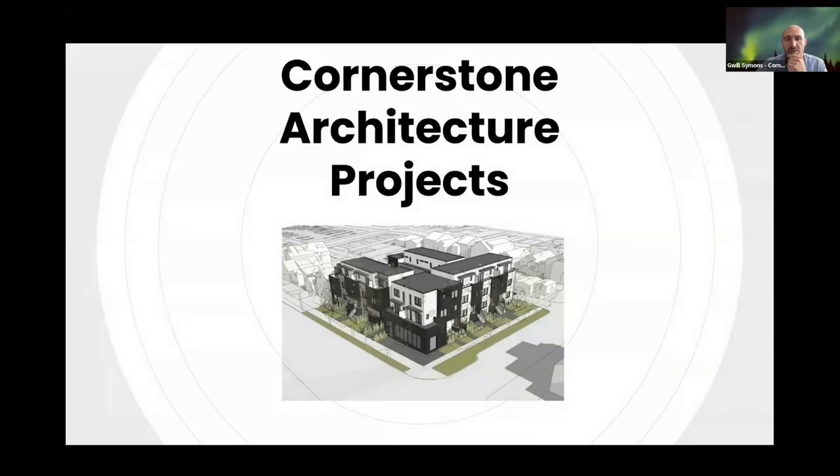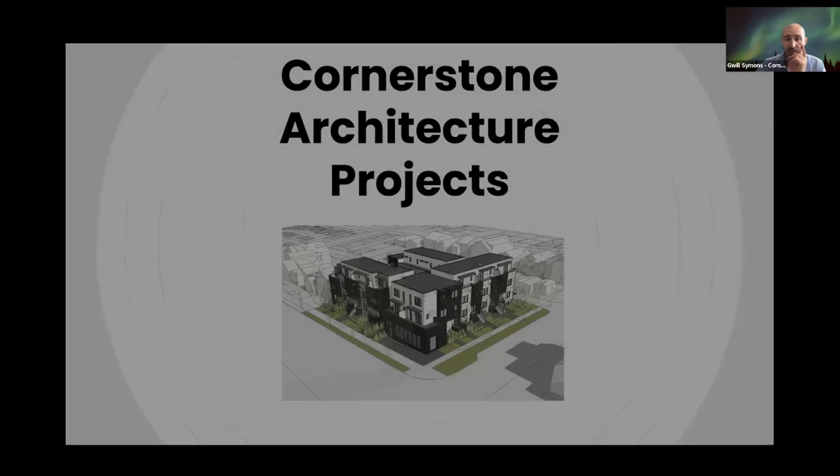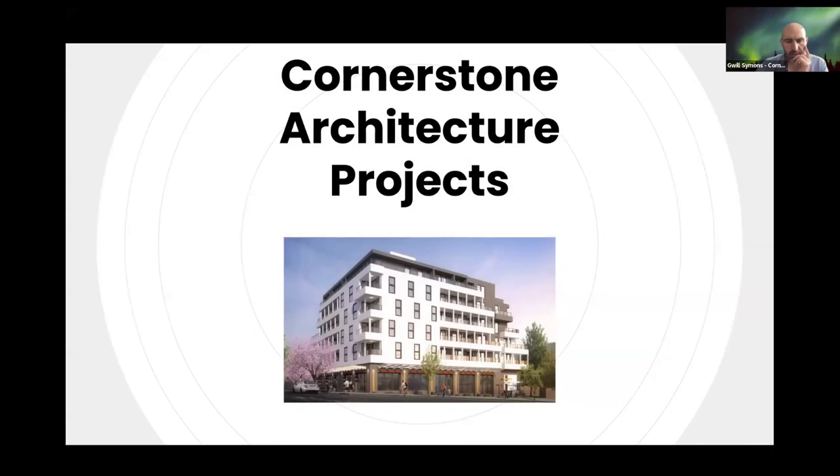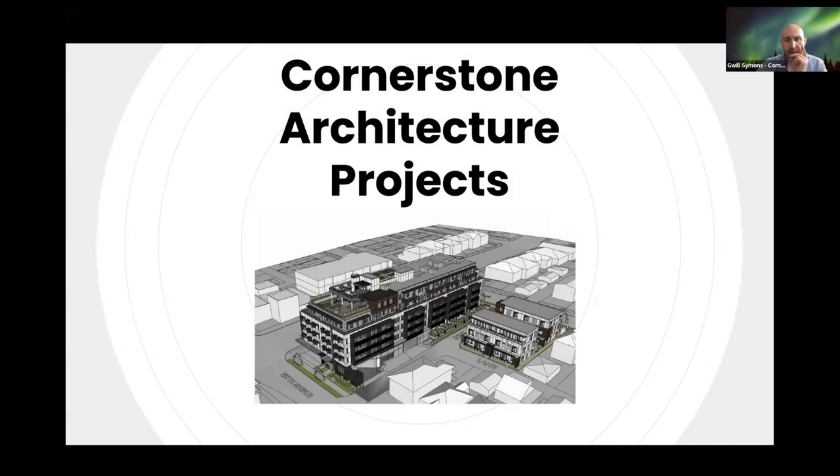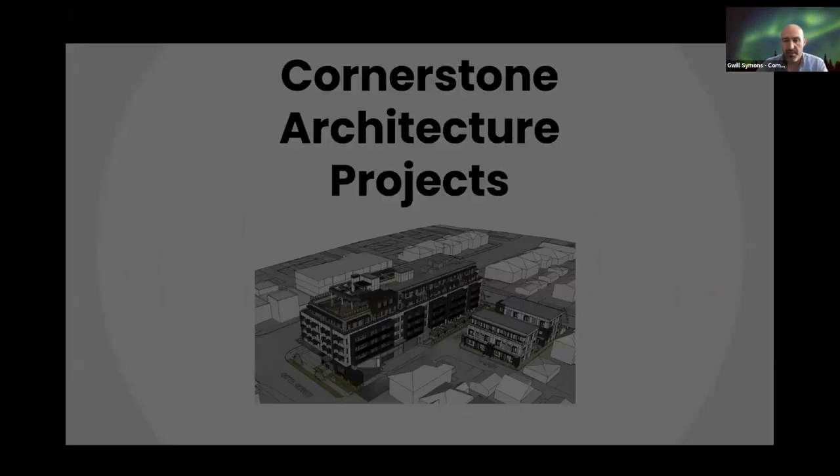A couple of quick images of other projects: Lakewood Townhouse for the same developer across the street, being designed and built simultaneously. Rupert, which just had a walkthrough last week and is under construction. Another townhouse development now on hold due to the new Broadway Plan — likely to be replaced with a 20-storey tower. And 720 Fraser Street, a 100-unit rental plus 12 townhouses co-development currently in the office. Thanks very much.